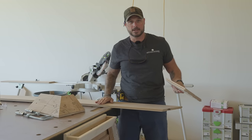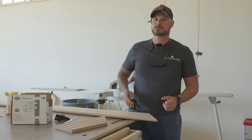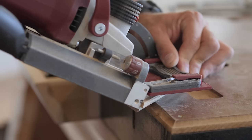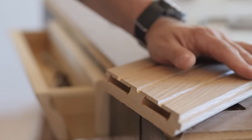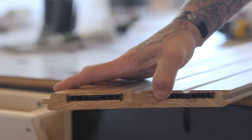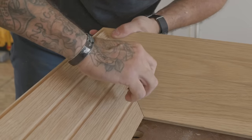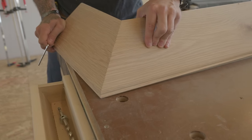Now that we have our two pieces — our main run and our miter return — we're going to use a lamella system to join them together. The lamella system is an awesome tool; it cuts time in half. We're using the Clam-X clamps today. With the biscuits inserted, the two pieces click right together, and then you insert your hex key for a quick quarter turn. The front of the miter is nice and tight — once you put glue in there it's good to go for life.